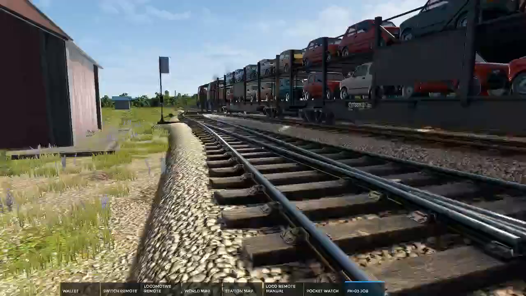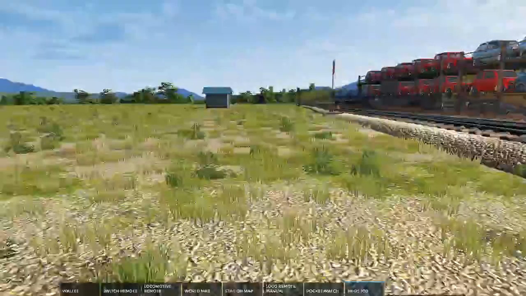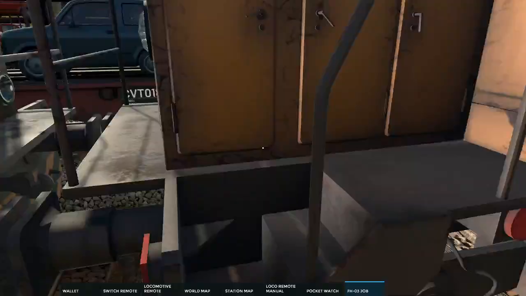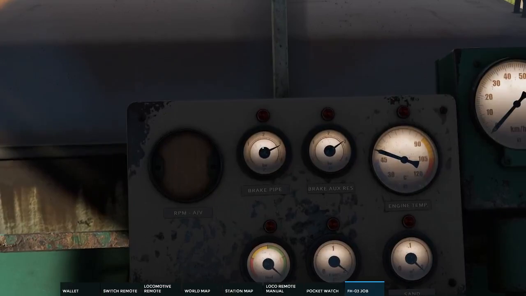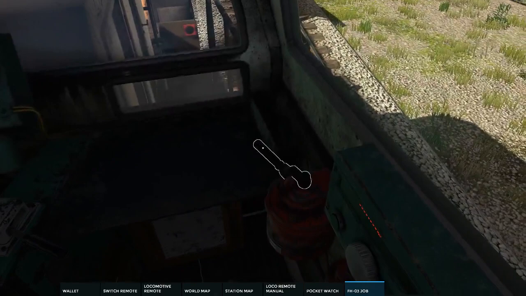Yep, okay, we're ready to go. I'm gonna do a quick brake test on the engine up here. Wish the headlight wasn't so bright that way. I think it's both ways actually, but alright. Just do a quick release here. There's the air. There's an application. Okay, alright, it's pretty much good to go. Comes the release. In reverse.